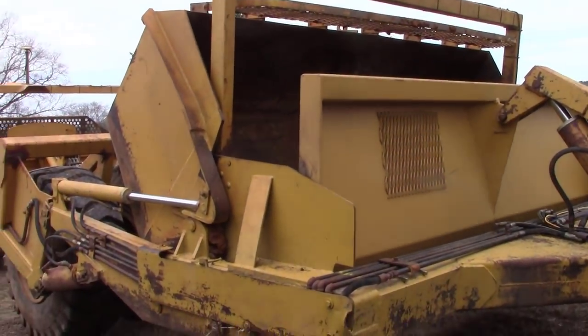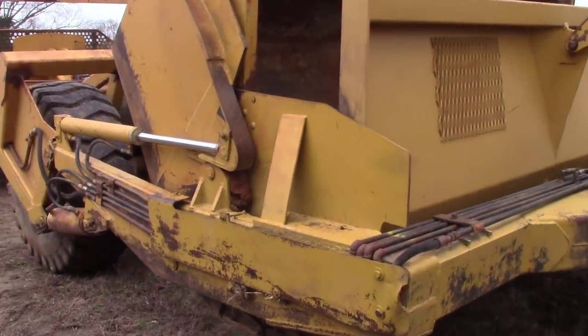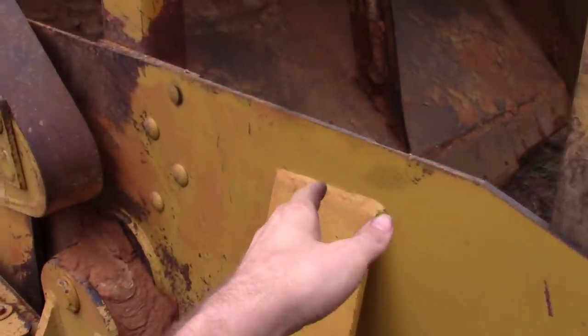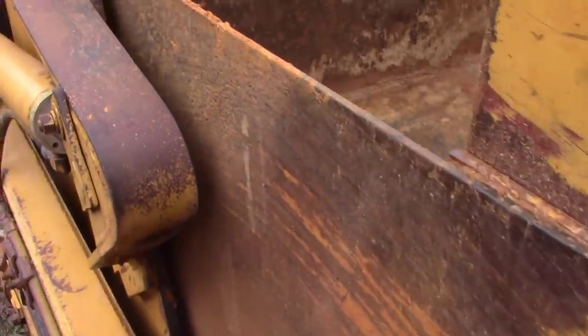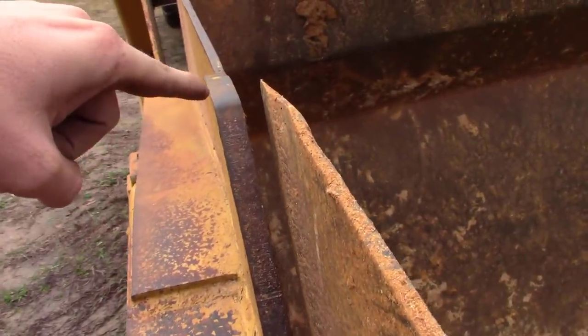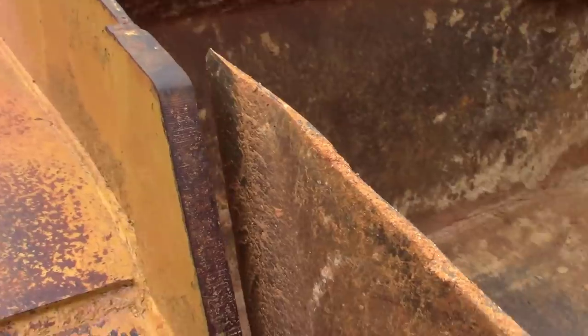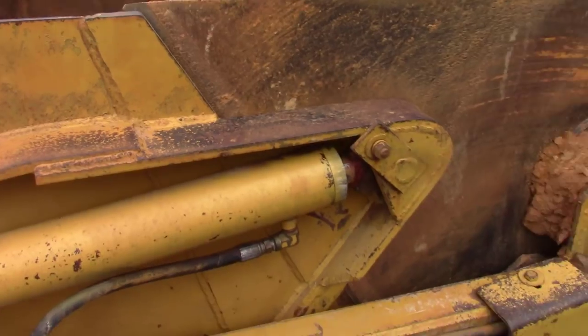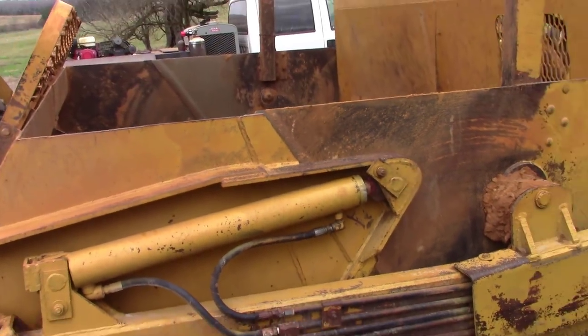So the issue we got here is this sideboard. This is a sideboard right here. It isn't touching this dump right here. You can see the gap. So we gotta spring this sideboard over. To do that, we gotta take the dump out of here. He's gonna raise it back up.